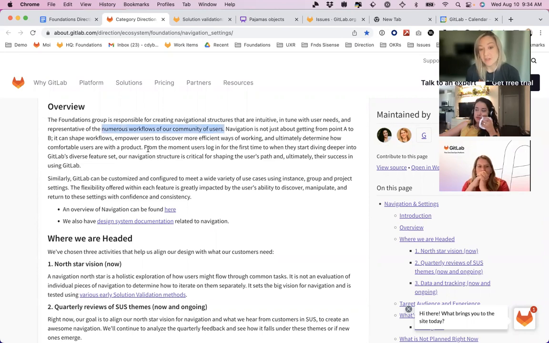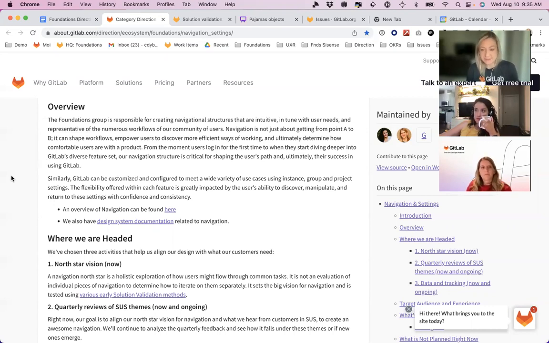So unlike other features, everybody's using navigation, every persona. So it's a very broad user set that we have. And so even though we don't have jobs to be done yet, I think at some point defining those global things that everyone does, such as reply to a comment, search for something, all of those we need to keep in mind when we're working with how we build out navigation. And it's a big challenge.